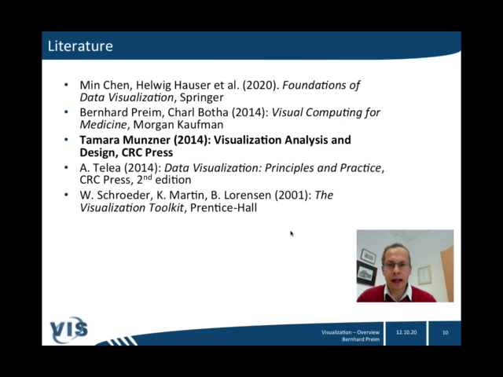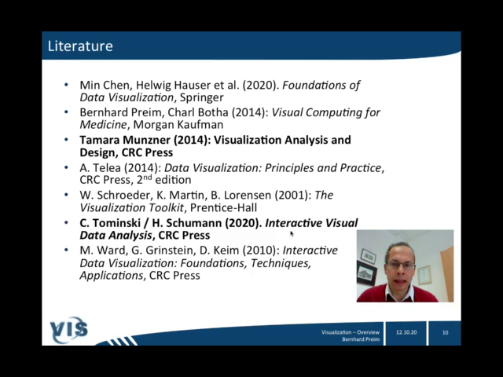I have emphasized two of them here with bold font, not because they are better than the others, but because they are ideally suited, in my opinion, to support an introductory course on visualization that is either in the beginning of a master program or at the end of a bachelor program. These are the books from Tamara Munzner, Visualization Analysis and Design, and the very recent book from Christian Tominski and Heidrun Schumann from Rostock University on interactive visual data analysis.